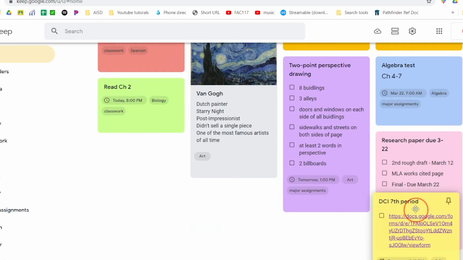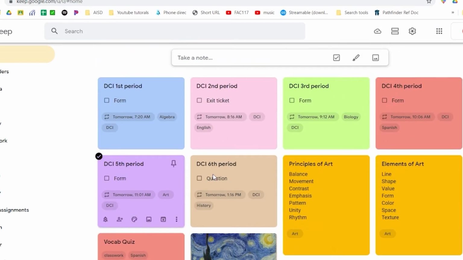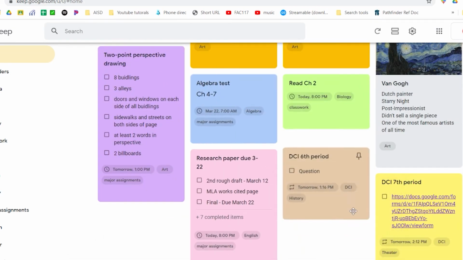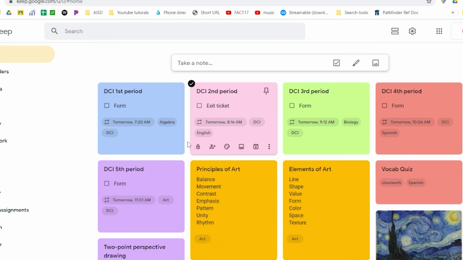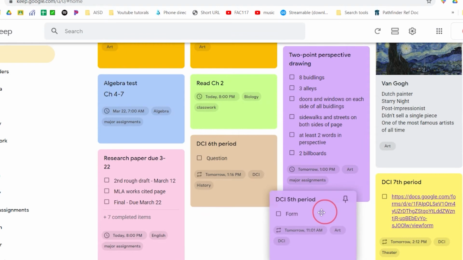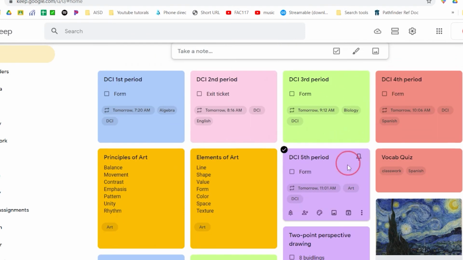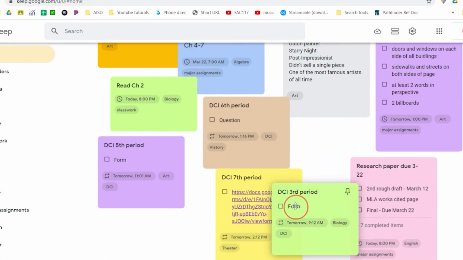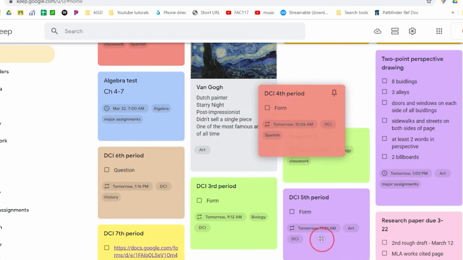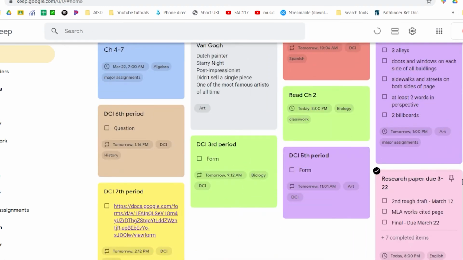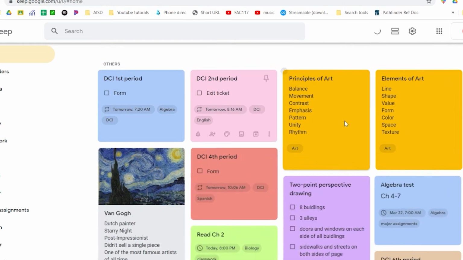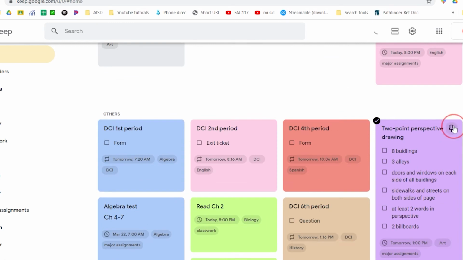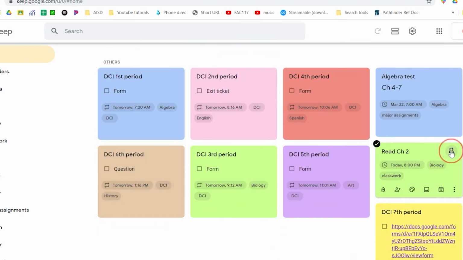There we go. And it can kind of be awkward if they're different lengths. So you may want to definitely make sure that you take care of your DCI notes first, and that will help so that the new ones that pop up are not going to be moving around crazy like this. So actually another way that I can fix this is whenever you pin things to the top and then unpin them, they go back down to the bottom in the order that you unpin them.